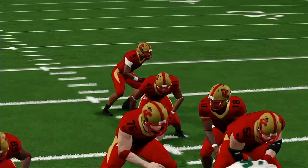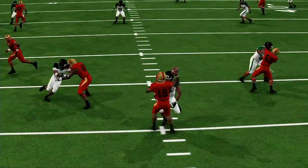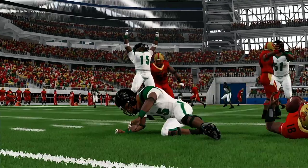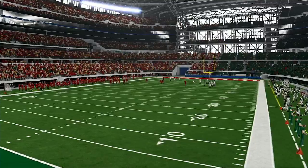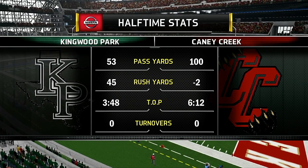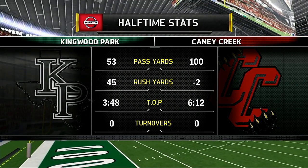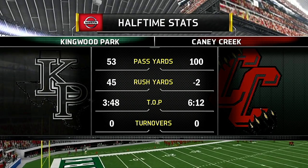Perhaps the most important statistic in any football game is turnover margin. I once had a wise coach tell me that the football was so important they named the game after it. I think it means that you're not supposed to let it get away from you and give it to the other team. And so far, both of these offenses have done a great job of that. No doubt. And most games are lost, not won. And it's because of the turnover differential. And you can look at the stats when you say that every single time. Both teams are doing a good job taking care of it. Both offenses executing and still calling a game, still scoring points, still putting up good numbers, but at the same time taking care of the pigskin. And they better value that thing because, yeah, you give it away and bad things happen.